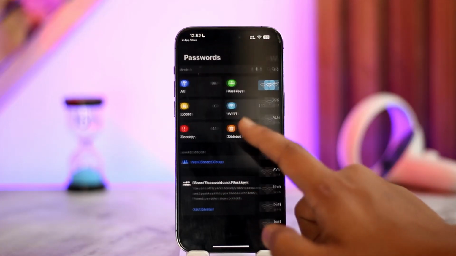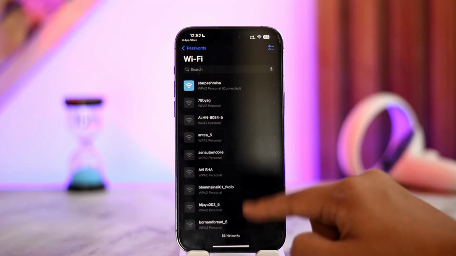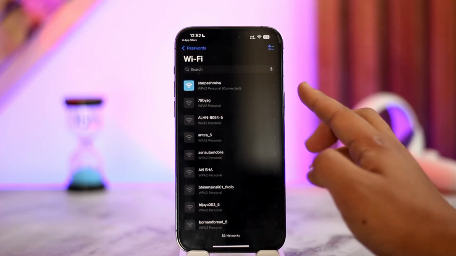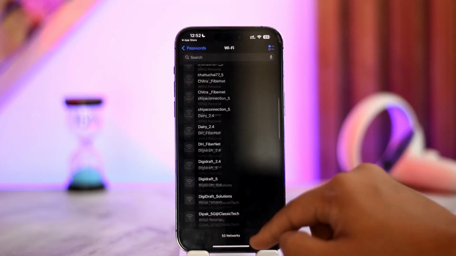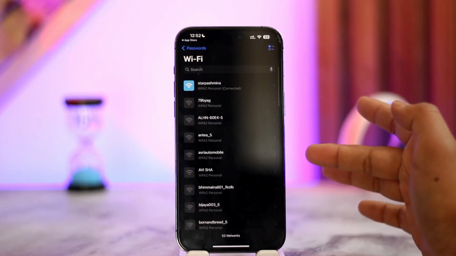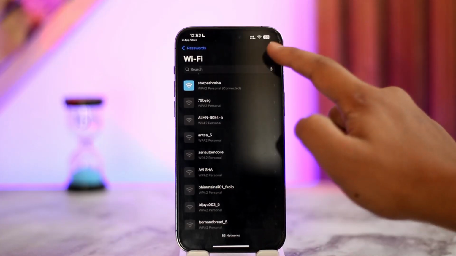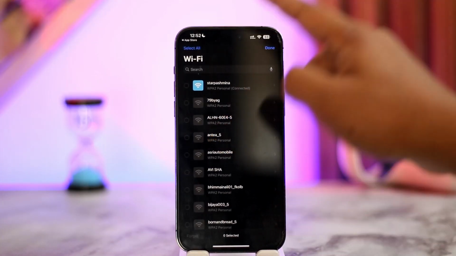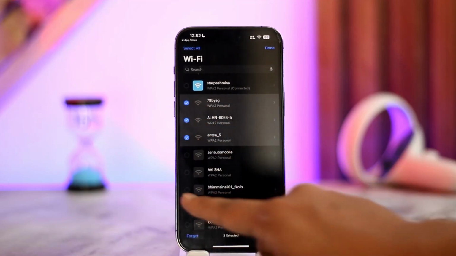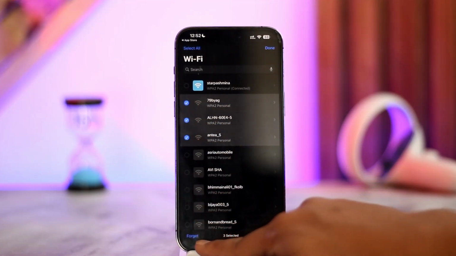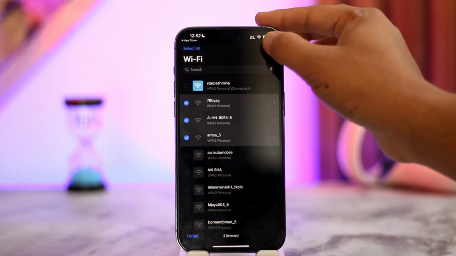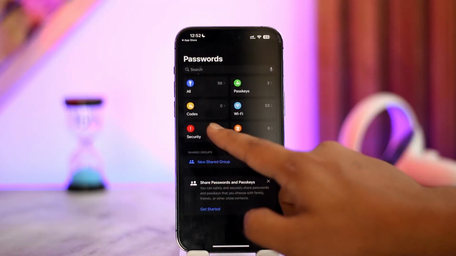Similarly, if you go to Wi-Fi, these are all of the passwords for Wi-Fi that you have saved. If you want to view the Wi-Fi password for a certain Wi-Fi that was ever connected from this iPhone, all the history will be saved, so you can go ahead and remember that. You can filter them accordingly as well, and you can also choose to delete these, by the way. So it's not that you want to keep them, you can just try to forget them if you want to, right?